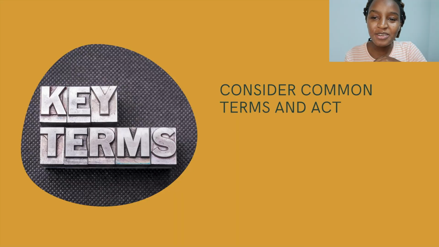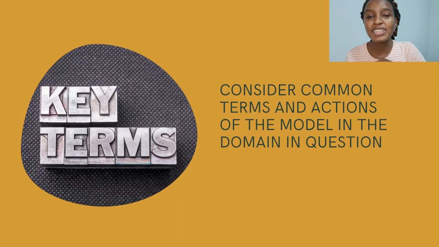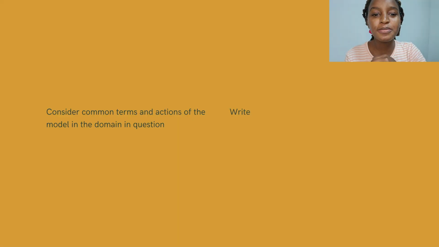You also need to consider common terms and actions of the model in the domain in question. If I'm in the insurance industry, I'll need to get all the vocabulary I can get around it, of course within the project limits. So get that, use those terms, and over time you will maybe end up continuing to use most of those terms, or you'll even find better ones.